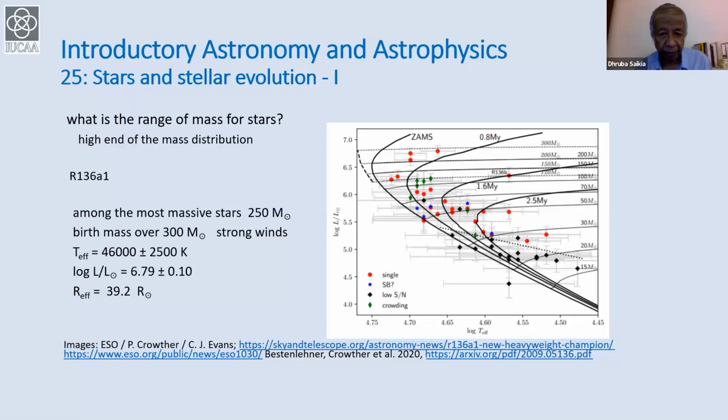The only thing I must warn you about is that this mass is based on theoretical understanding of where the star lies on a Hertzsprung-Russell diagram and the modeling of the structural parameters. It is not a direct measurement of the mass of the object, as you would do in a binary system, as we learned. And it is, you can see, nearly 10 to the power of 7 times more luminous than the sun. Okay, not quite 10 to the power of 7, but it is getting there. And the effective radius is about 40 times the radius of the sun. Okay, 40 times our sun. But we've seen that in giants, actually, the radii can be much larger. But in terms of luminosity and mass, these are amongst the higher end of the distribution.